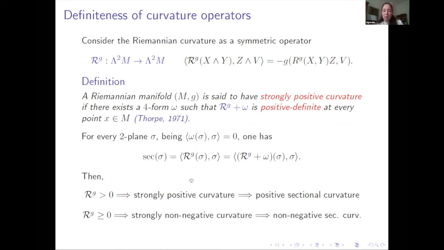Obviously in this definition, you see it depends on this four form. And geometrically, it's not so clear what the meaning of the four form is. After reading the paper of Piccione and Mendez on strongly positive curvature, where one sees that many of the homogeneous examples are exactly five alpha delta Sasaki manifolds, the question was: can we understand the four form geometrically in the context of the underlying geometry? That's how we started.